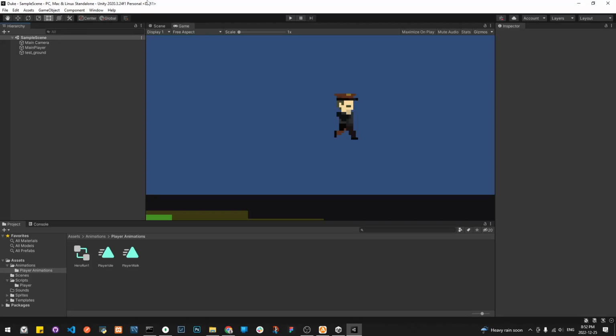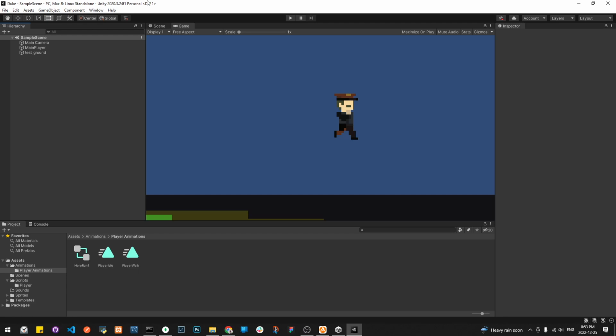In this section we're gonna talk about transitions. So what are transitions? A transition is an effect, or you can say it's a function that helps to blend between two states. So let's say in the last video we made two animations. One is called PlayerIdle, that we use for the rest position of the main player, and the other one is called player walk, that animation is for the player walk. So whenever the player is walking, we're gonna execute that particular player walk animation.